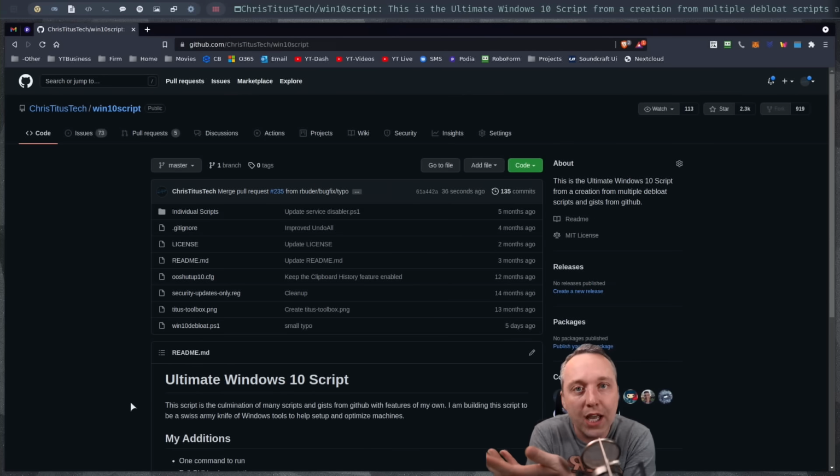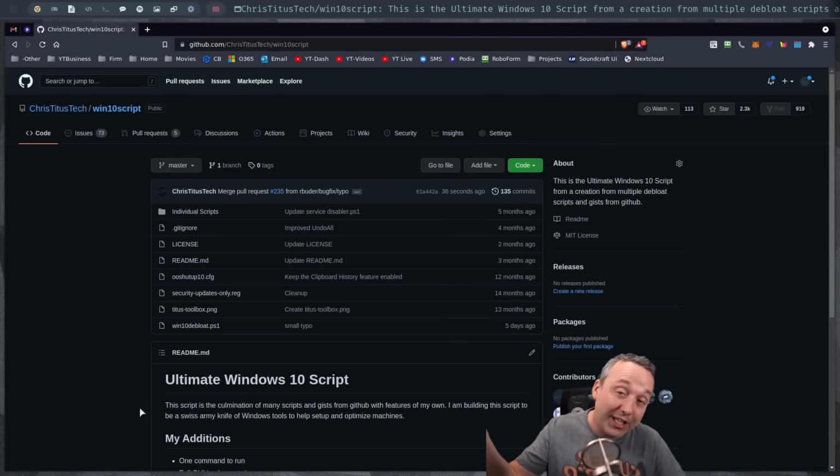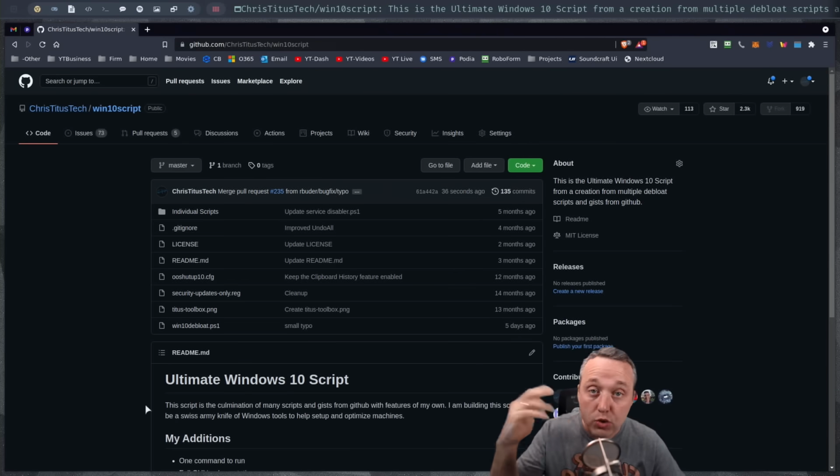Yes, there's monetary gain I'm missing out on, but think of how awesome this tool could be 3 or 4 years from now, when we have thousands and thousands more people into it. It would make this project amazing. So that's the power of open source. That's the power of GitHub or Git in general, because you can use Git on different services like GitLab. So that's amazing. I absolutely love this.